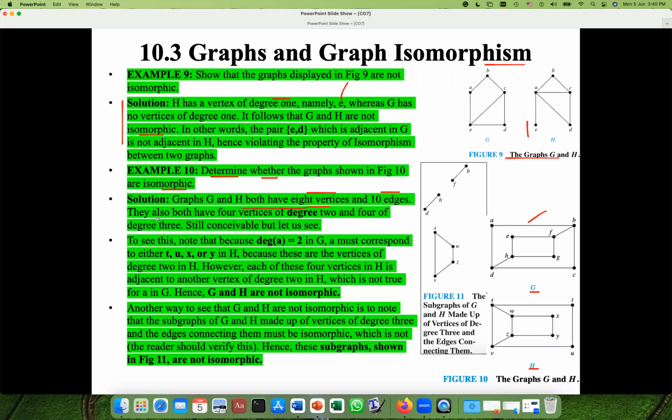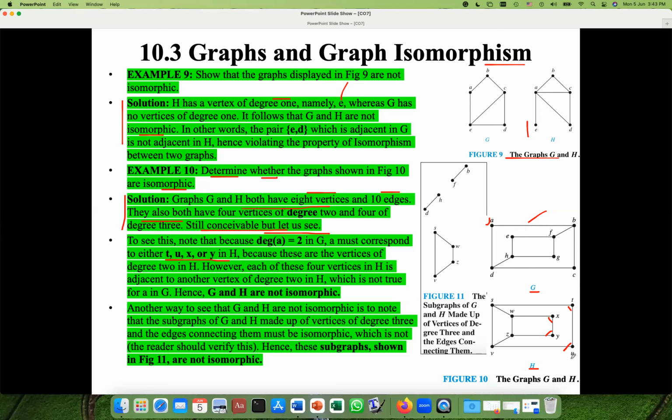So if T is the candidate, it is connected with this vertex of degree 3, and this T is also connected with a vertex which has a degree 2. So this is a violation, because the image of this A would be such a vertex which must be connected with degree 3. If I give this T as an image, it is connected with this 3, but it is also connected with degree 2. So that is a violation. So T is now gone.